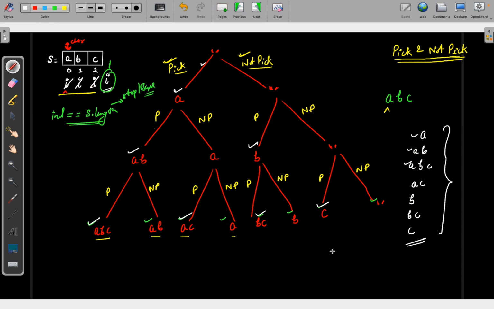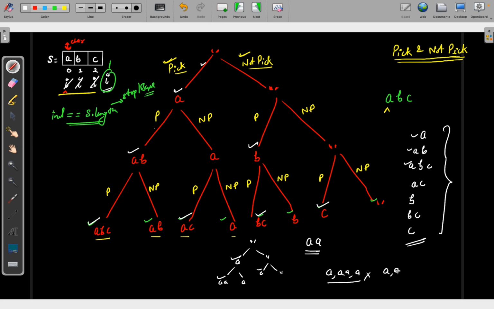But this will fail in one test case, that is double a. If you take a, you get a. If you are not taking it, it will be empty. Taking it, it will be a, then a. So you will take this one a, then double a, and your answer will be a, double a, which is wrong.